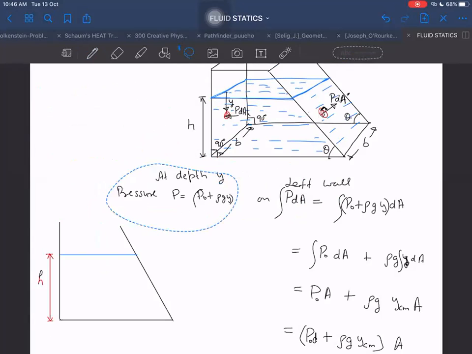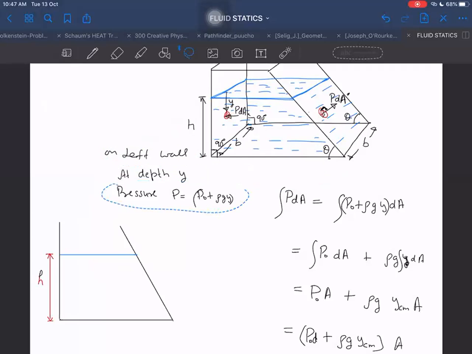Okay. We are discussing only the left wall for the timing. Sir, P naught plus rho g y is the pressure in the vertical direction on that element. Again, see what is Pascal's law? In all directions it will be the same, so we are equating that. So yes, in horizontal also it will be the same. That is what Pascal's law states.